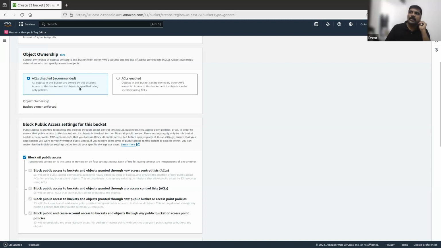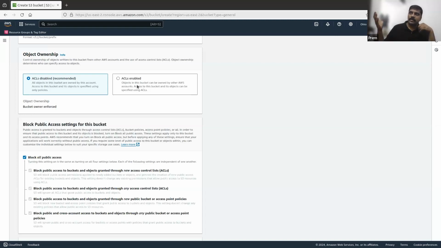This is actually useful, let's say one company is managing the AWS cloud for their client. The client will have their own AWS account, but the management of those buckets will be done by the servicing company, right? So the servicing company will have their own AWS account.